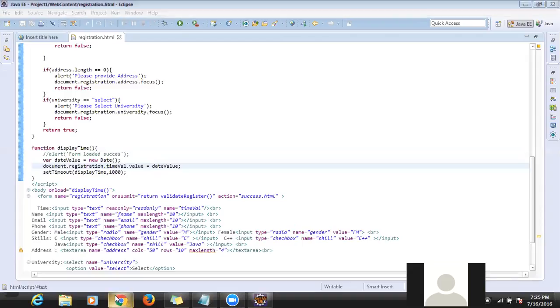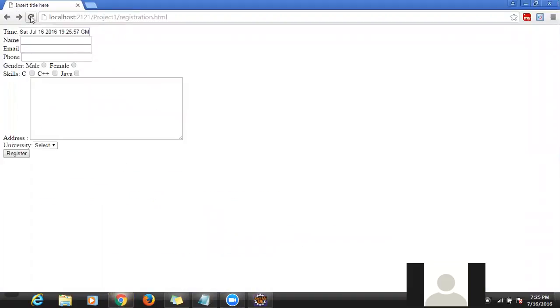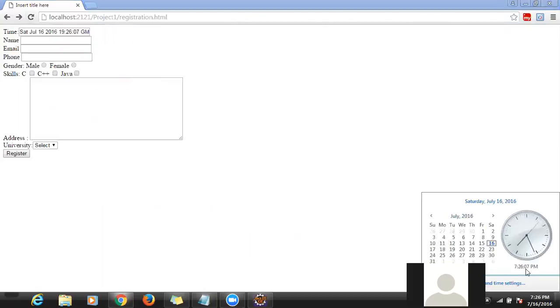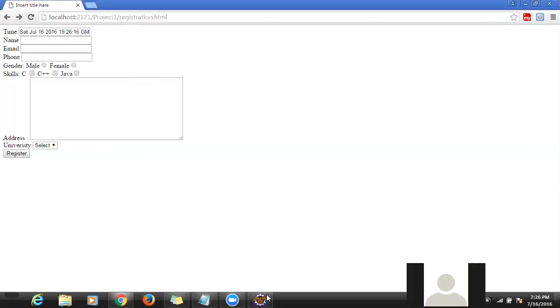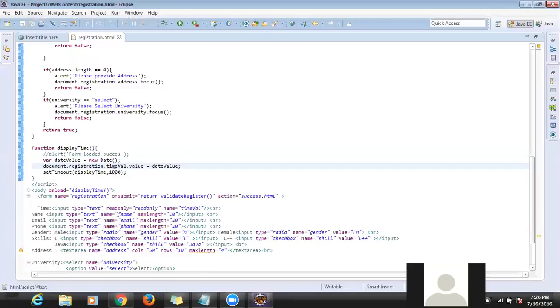So let me run it and see how it works. Did you see there? It's displaying the same as my clock. Now 8, 8, 9. So this is a dynamic event basically. You can create this event as per your time interval. Now I had given a 1 millisecond interval to update the time. Let's suppose I want to update every 2 seconds once. 2000 milliseconds means 2 seconds.